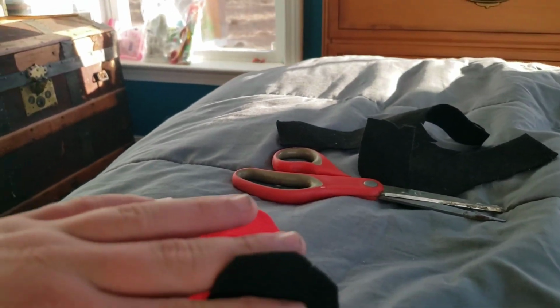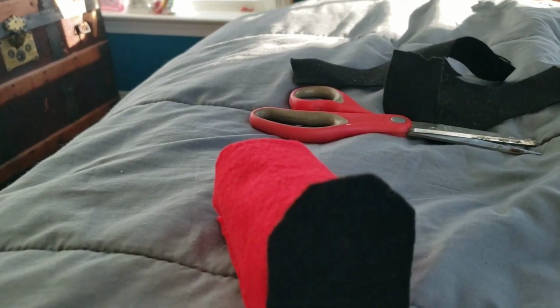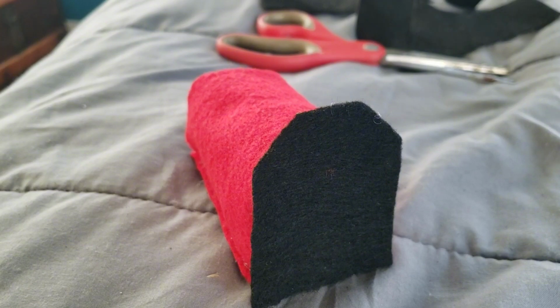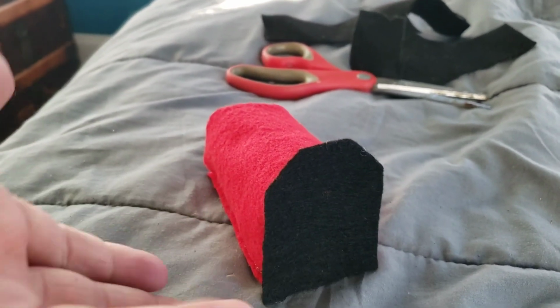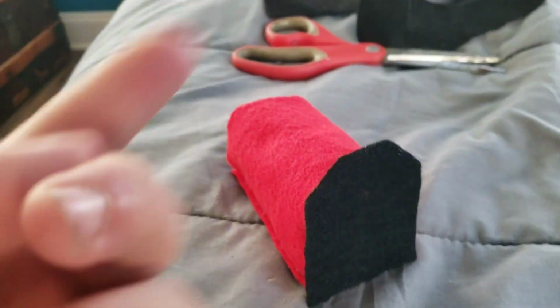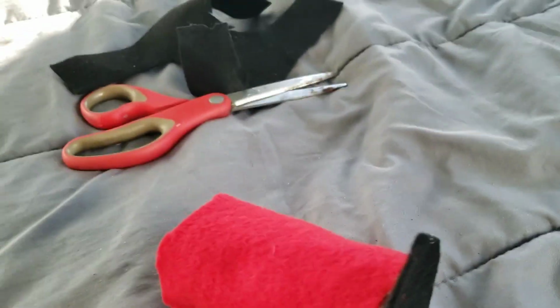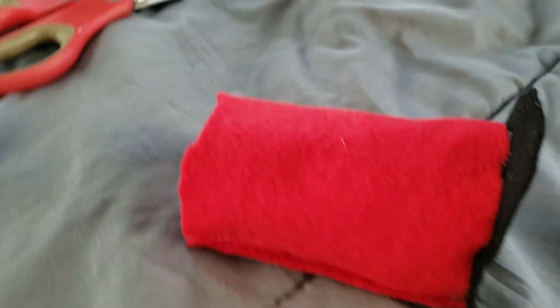And if you're saying, what do I do about all this excess stuff? Just cut it off and trim it. That's basically what I say whenever the glue dries or you're done sewing. And once again, like how I did here with getting it like this, do the same thing on the backside.